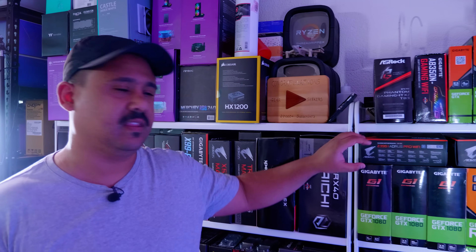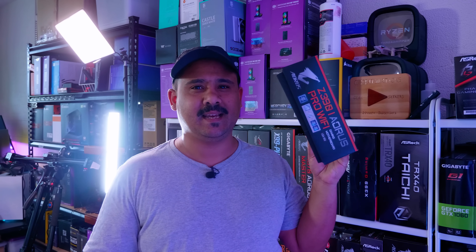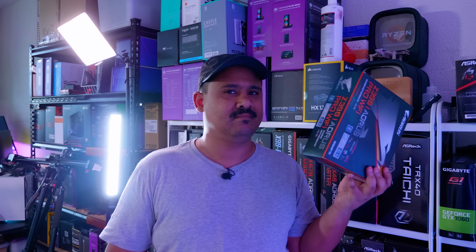So what we're going to do is go part shopping really quick. We only need one thing for this build because it came out of the dual system streaming PC — and this is one of the things I was talking about when I said we were going to do another project with that little mini ITX board. Part shopping complete. It's already got everything ready to go. So let's build a Mac mini and see if it's any good.